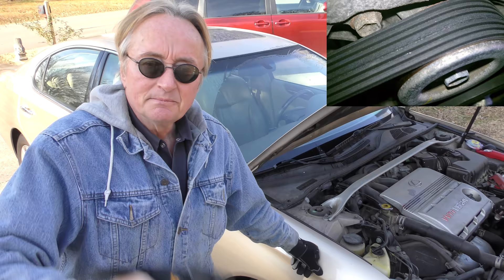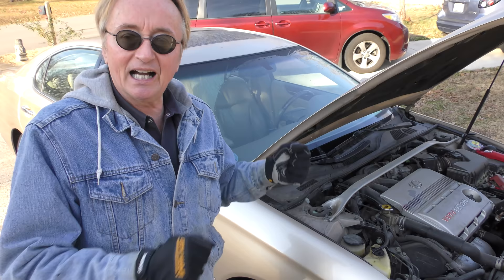Check out your fan belts — make sure they're smooth and aren't ripped, torn, or cracked. Many modern cars have only one fan belt, called a serpentine belt or drive belt. You don't want them breaking and flinging off in the cold and stranding you in the middle of nowhere. Check it on a nice day like today — you can change it out now. When it's snowing, raining, and sleeting you don't want to be working on it, so do it before the weather turns bad.